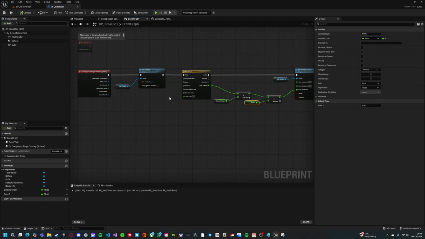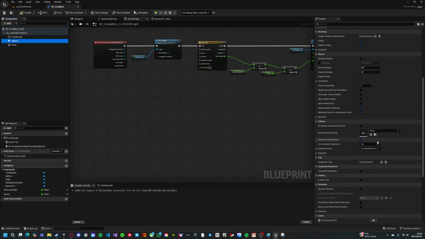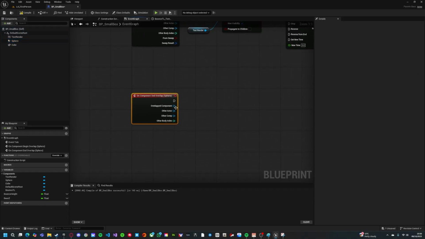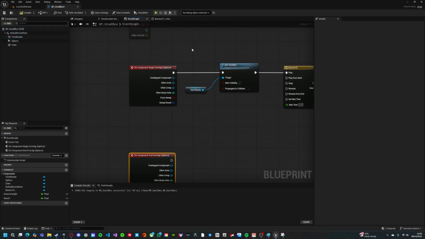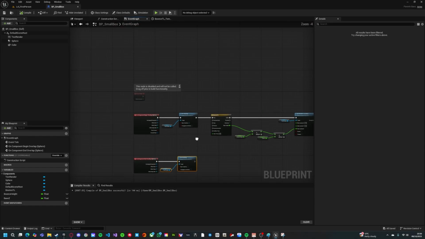It should now pop up when we walk close to it. Now click on the sphere. I'm going to try to go a bit more quickly because I realise this video is a bit long. So go on to end overlap, and then you want to just set the visibility. So you can copy and paste this down here. Set the visibility to false. So that's as soon as we walk away, that's done.